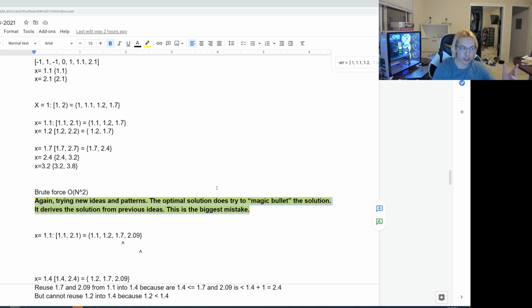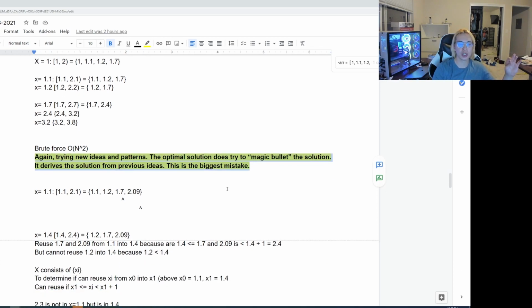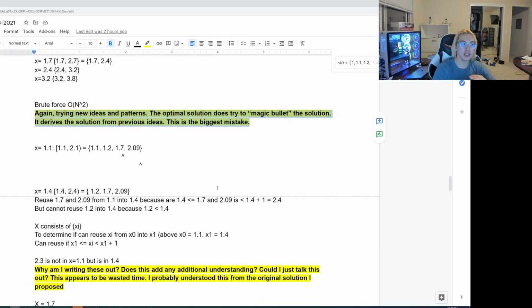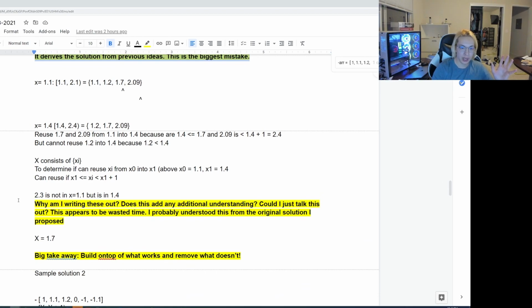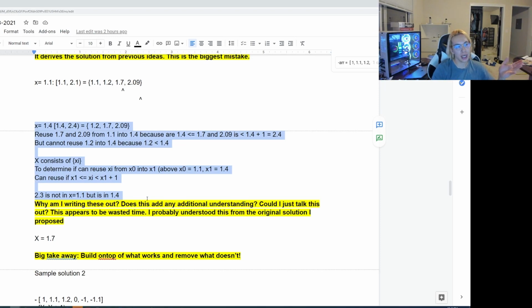And so if this problem has shown anything, it is that optimal solutions are derived from naive solutions and iterating over them. This is very similar to what we do in the engineering process and in any particular project in the real world. And finally, we just write this here. That, again, is just wasted effort, as there's no additional understanding that is written out here. You can easily talk through this process. You can write it out in very, very shorthand, just like I did in the optimal solution. But this is just a lot of words that contribute nothing.